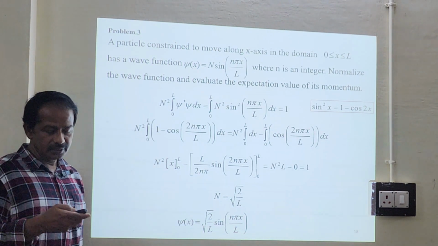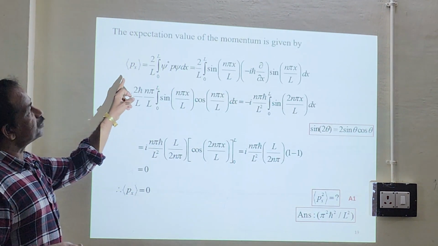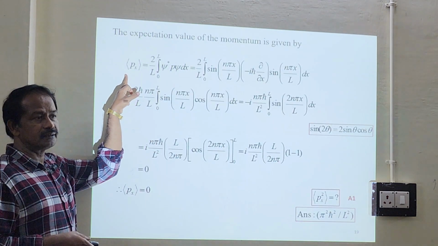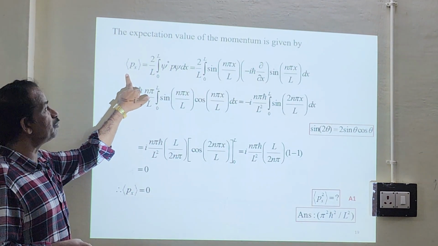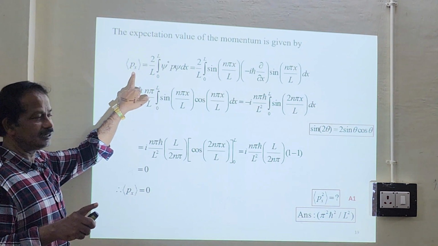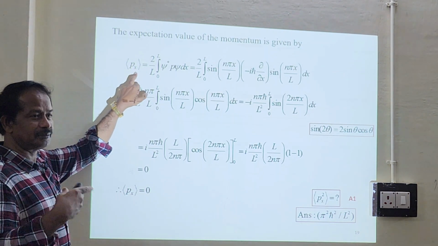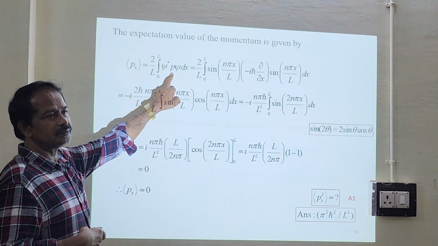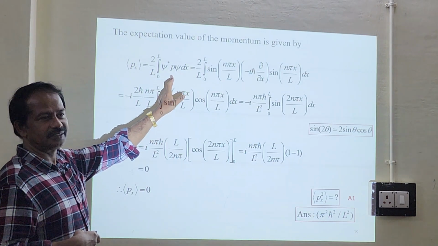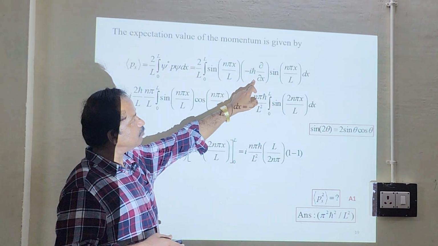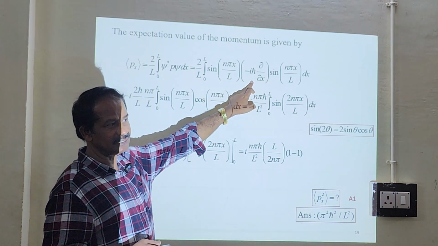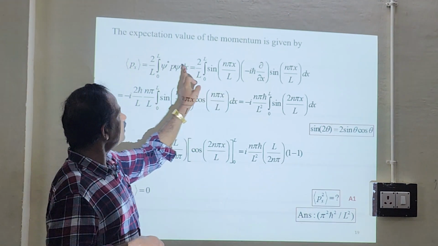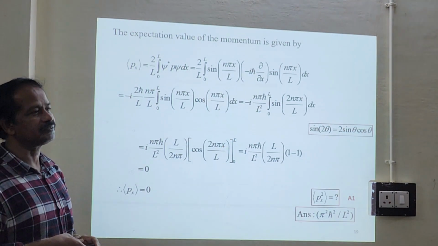Now we will have to go for the expectation value. So the expectation value of the momentum. It is asked, expectation value of the momentum. What is the expression for the momentum? Momentum is an operator, correct? So it is p of px, it means in the single direction, px. So p is sandwiched between psi star and psi, correct? So instead of p you can write in terms of operator, minus i h cross partial d by dx, correct? We have already studied. So instead of psi star and psi you write the expression for the wave function.